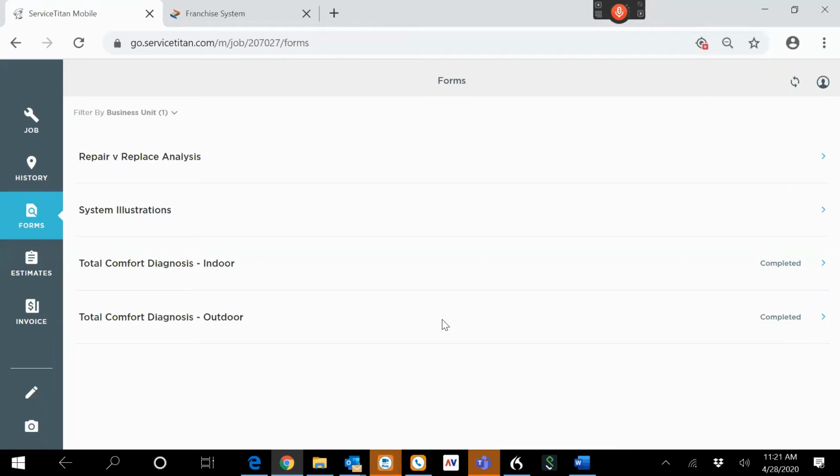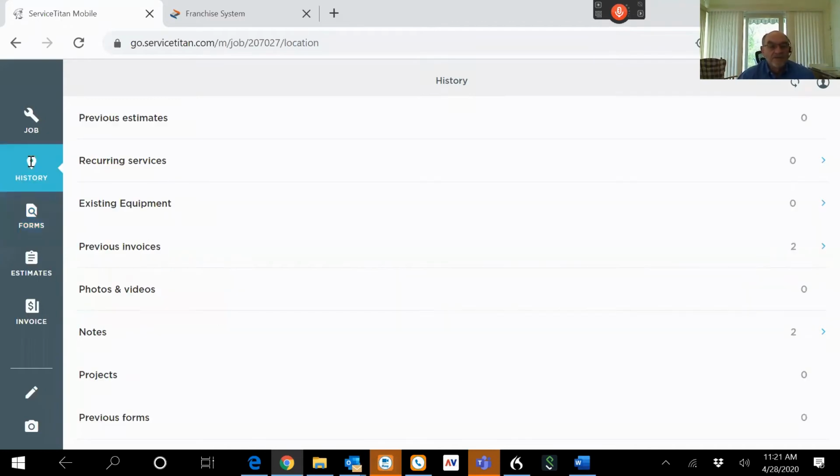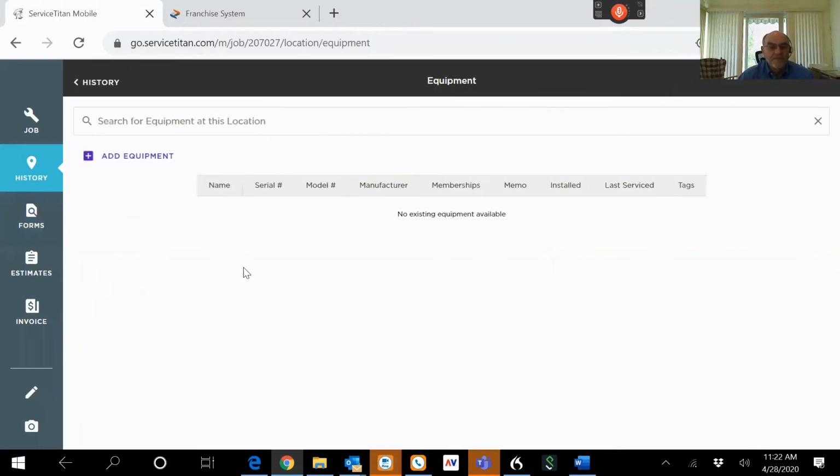Okay, Randy. Yes, sir. If we put the model serial in, not on ServiceTitan Mobile, but on the desktop, if we put it in there, does it auto-populate over to here or not? Only if you put it in correctly. If I go to history here, if you've put it in correctly into the ServiceTitan admin side, then it should populate here for me on this side.